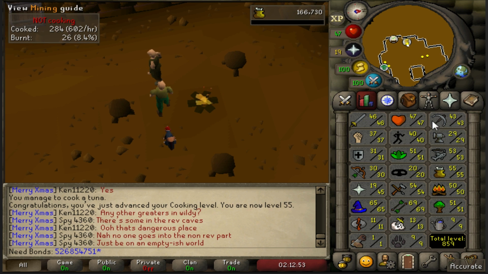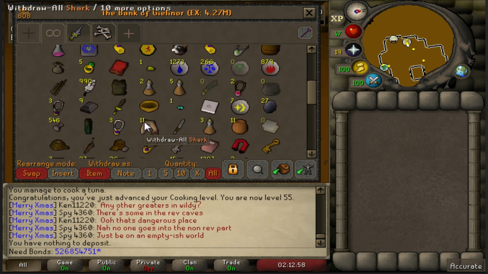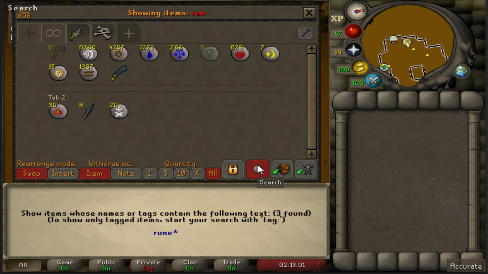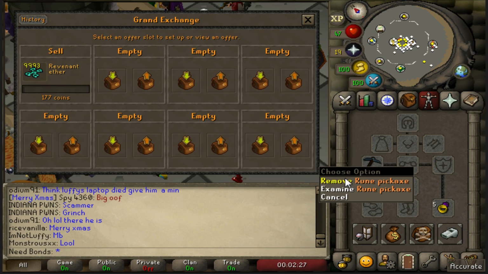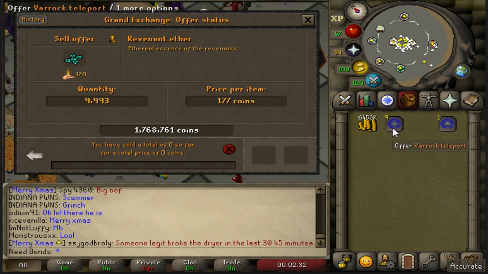In addition to that, though, I also have 43 mining, which is absolutely insane. With 43 mining now, I can use a rune pickaxe. So here I am back with an actual rune pickaxe. In addition to that, I do have a decent bit of money right here. 1.7 mil there, 6.4 here. I mean, we got like 8.2 total.